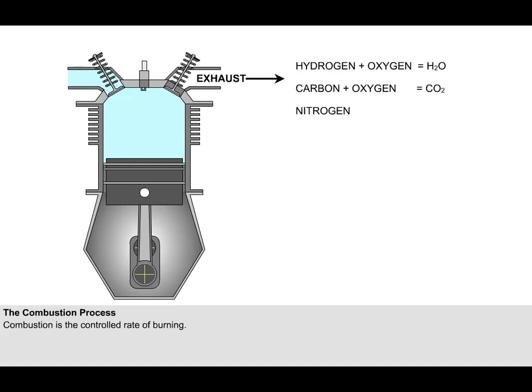The nitrogen and other gases play no active part in the combustion process, but they do form the bulk of the gas that is heated and expanded to create pressure energy. The nitrogen also slows down the rate of combustion. Without nitrogen, combustion would be an explosion with far too rapid a temperature and pressure rise to allow it to be harnessed to do useful work.